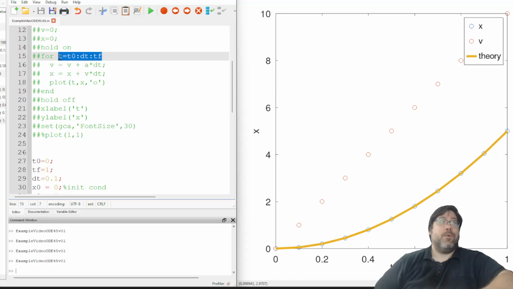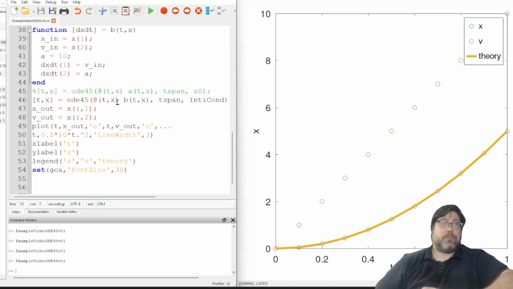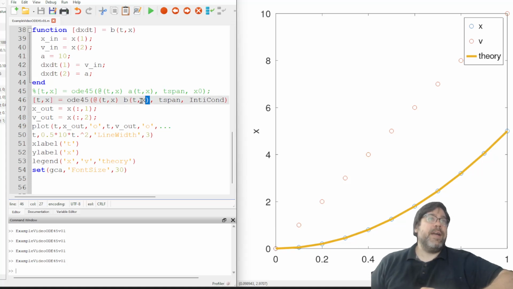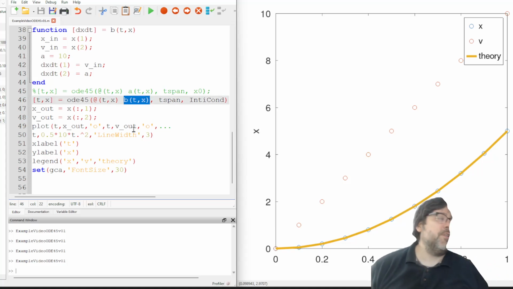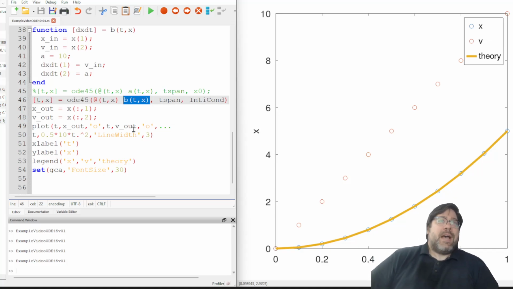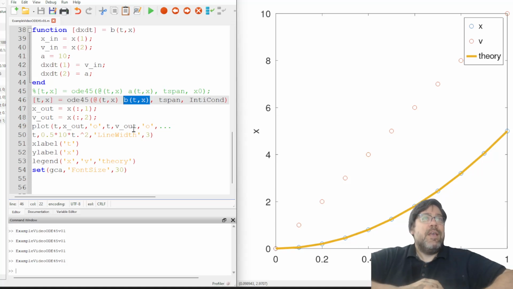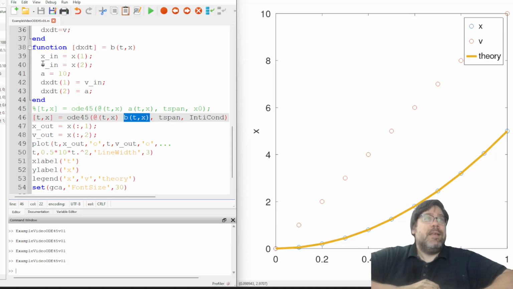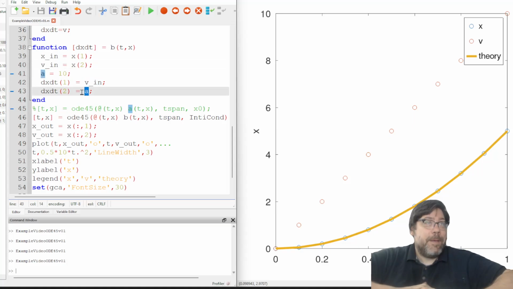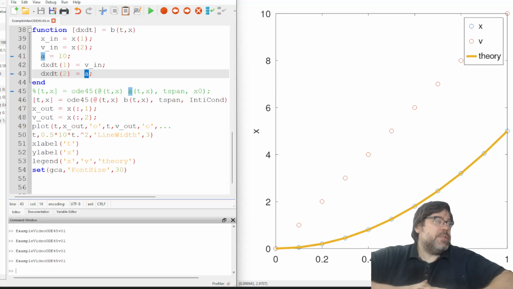Again, this is like this for loop. You need to define the time span. And then the final thing it needs here is a function that returns the time derivative of all the variables you input. All right? So in this case, we input position and velocity, namely xn and vn. And what does it output? It outputs the derivative of position and velocity. The derivative of position is velocity. The derivative of velocity is acceleration. Okay? So that's just how simple these kinds of things can be.